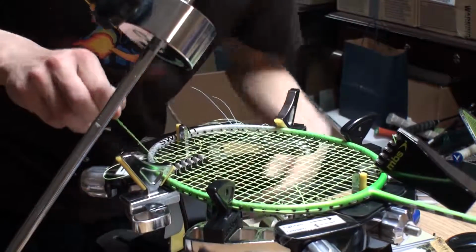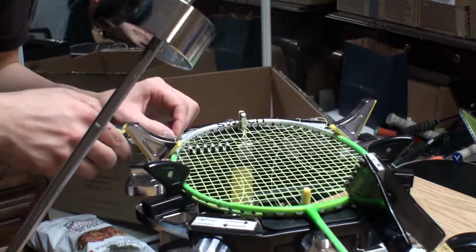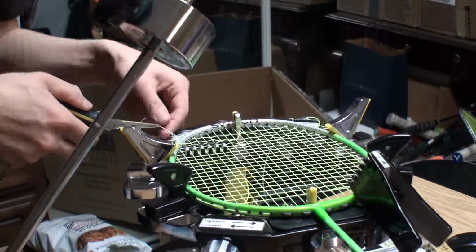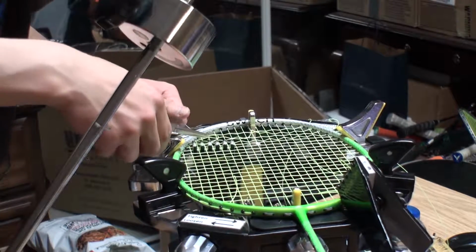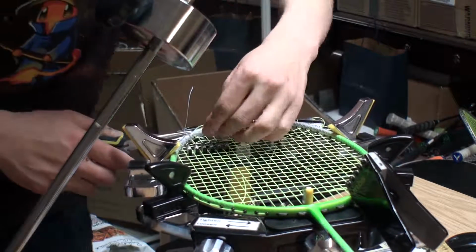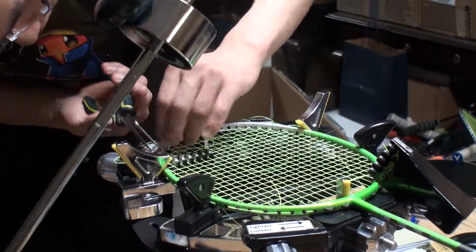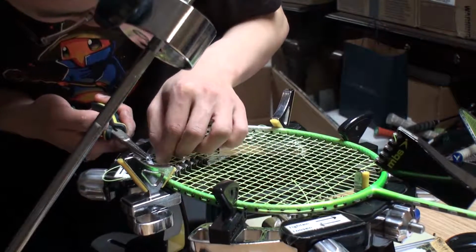I don't think anyone watched this whole video, but if you did, you really like stringing videos. I was kind of hoping to string the Adi Power Pro first, but it came strung at a decent tension, so yeah. I'll have to wait for it to break, then I'll have to restring it. But I'm surprised. Usually the high-end rackets don't come strung.